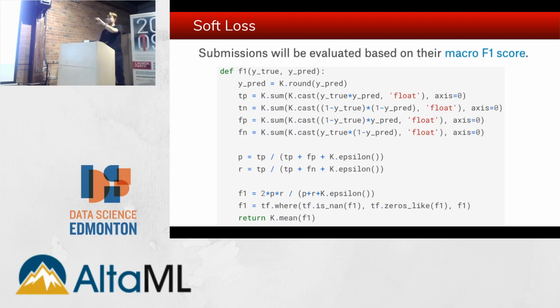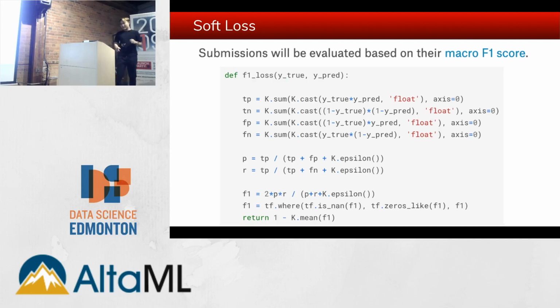So we can simply convert this to a soft loss function by removing this round. And again, you want a higher F1 score, so you do a minus here. You will see the 1 minus. You want a higher F1 score, which means you have a better model. So you're minimizing this 1 minus F score value. This is kind of a soft loss. It helps you to optimize your neural net or your model directly towards your evaluation metric.